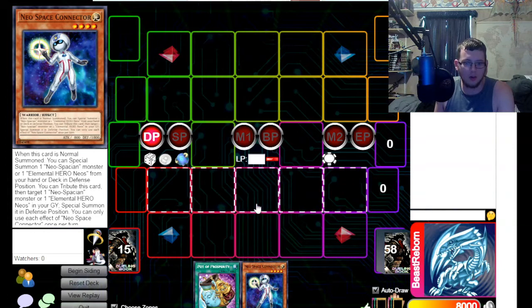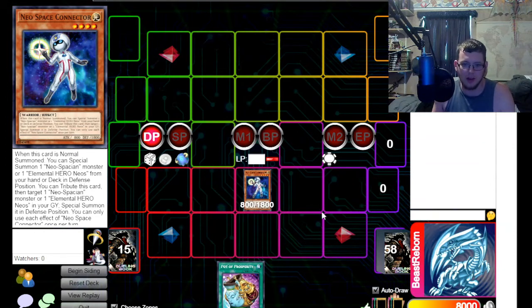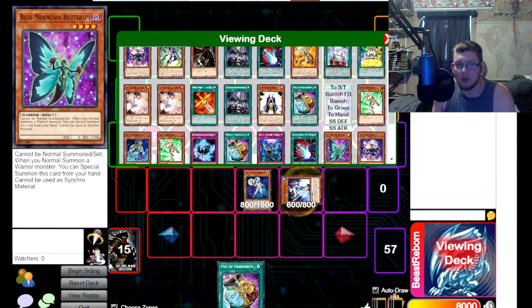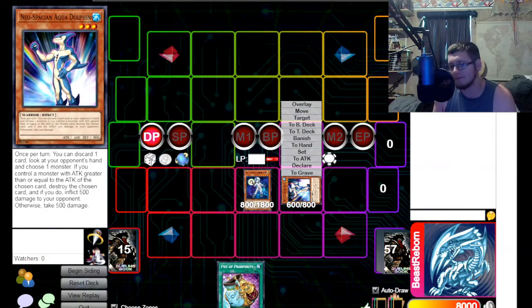We're going to go good old Connector. As my mouse is starting to die on me, please don't. The Connector, we're going to get out the good old Aqua Dolphin. This is when you use your effect, discard a card. Good.